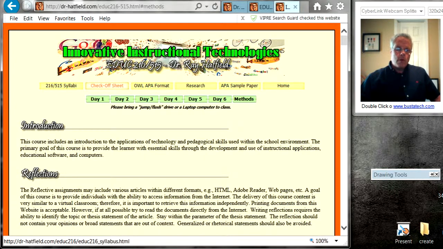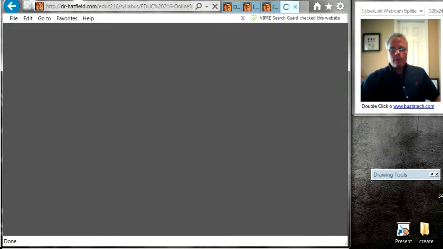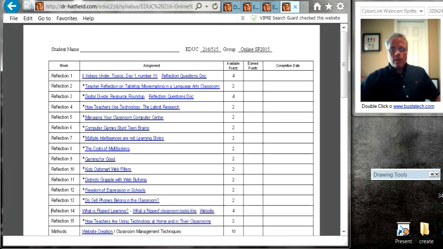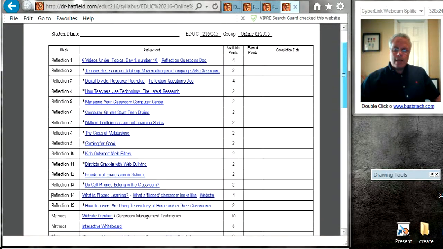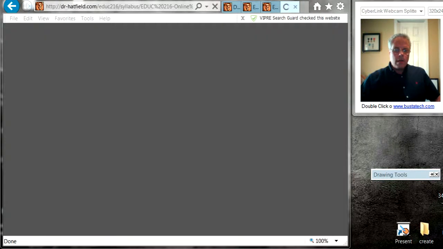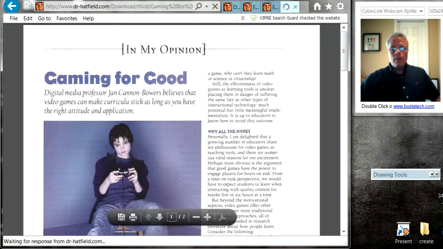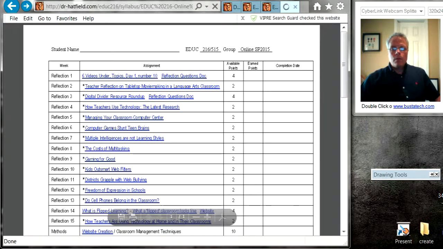Here's one of the things that I like to do for the website. This is a checkoff sheet. You can see it was at the top of the page there, and in the center column, you can see this is the checkoff list. While we're waiting for it to download, and that was pretty quick, as you can see, this is an active document. What I mean by that is you can click on any of the active links, and it'll bring up either a PDF file or a website that you can read to complete your reflection. So it's kind of neat.